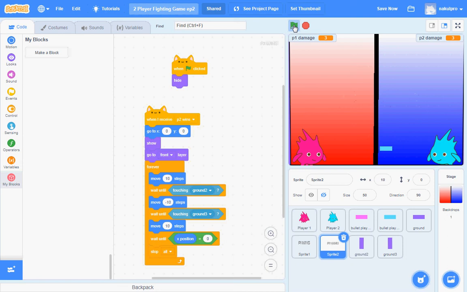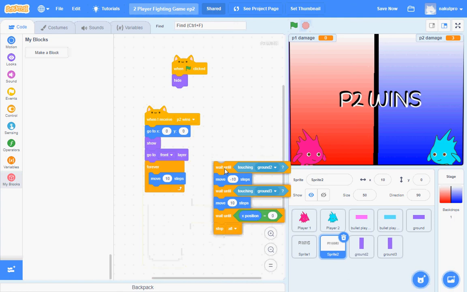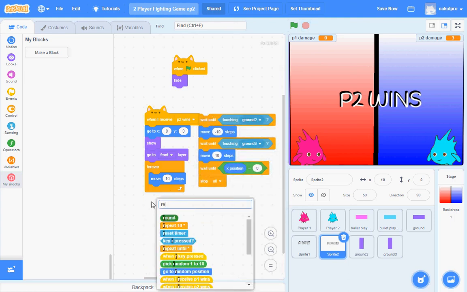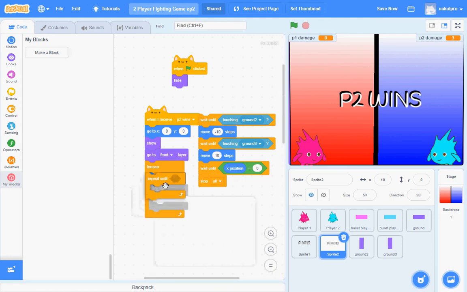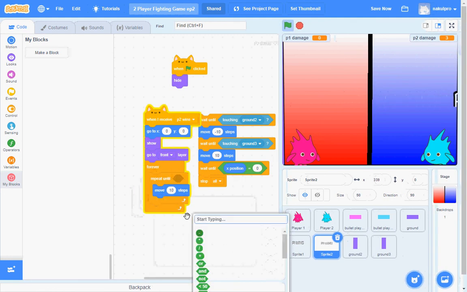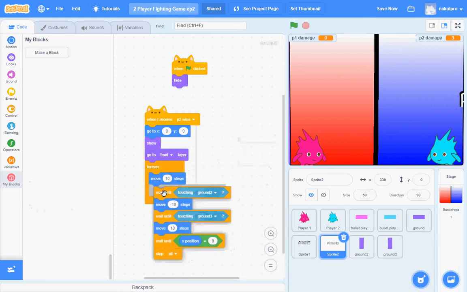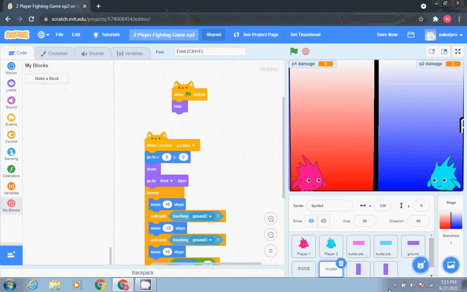I don't know why this comes. You have to just click the green flag twice. Or we can grab this in a repeat until. I'm just finding the error and coming again.